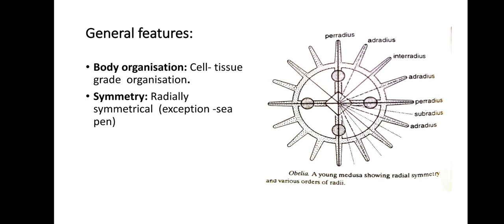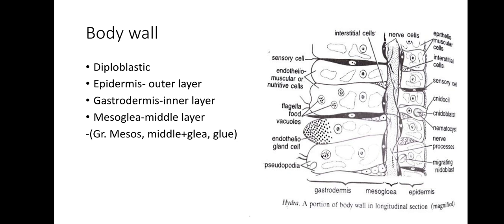Whereas poriferans are generally asymmetrical, with the exception of a few anyway. And here too, in Coelenterata, Pennatula is one such exception where the symmetry is bilateral. That means you can cut them into identical halves only in one plane passing through the central axis, whereas the rest of them show radial symmetry. So that's why Radiata.